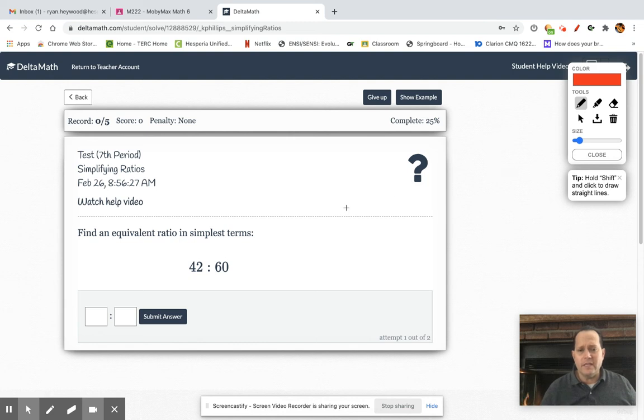So what you want to do with this is you want to find the simplest form of this. So with this, I kind of go with what's obvious to me. Okay, 2 may or may not be the greatest common factor, but it's obvious that 2 goes into both of these because they're both even numbers. So you can use a calculator, or you can use however you want to divide. I know 40 divided by 2 is 20, and then 42 divided by 2 must be 21 because there's an extra 2. And then 60 divided by 2 is 30.